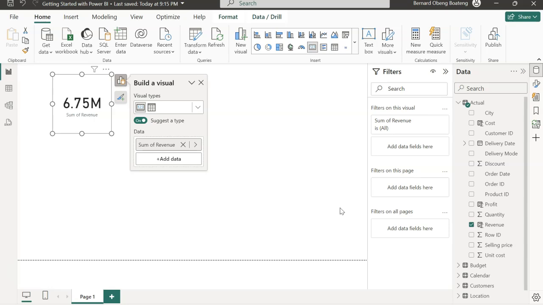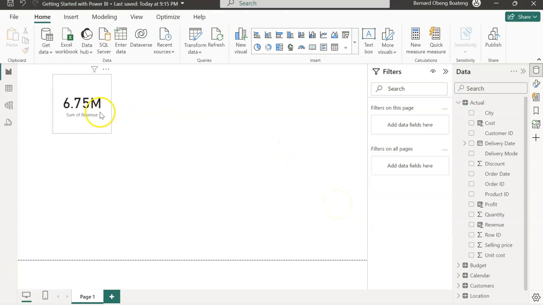right? So implicit measures sit in the tables that they were created in. In fact, we can't use this to create any other measure. They are restricted to the table. So what we actually need to do is to create a sum of revenue directly using measures. This kind of measure will be accessible in the entire data model. You can use it to create other calculations, right?